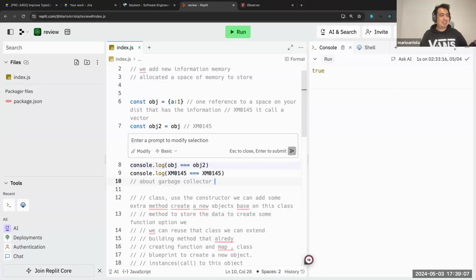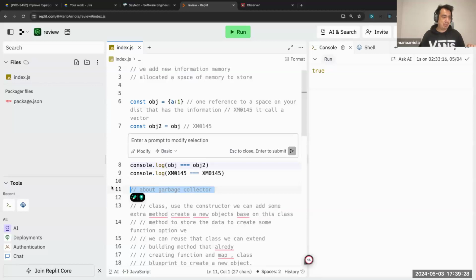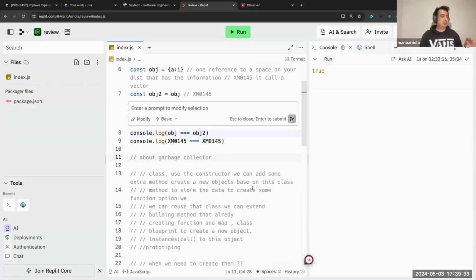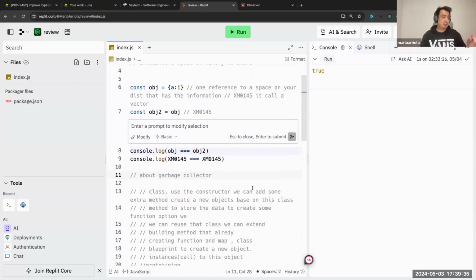But I would like you to read about the garbage collector in JavaScript. In the next class, you explain to me how it works, because this doesn't exist in other languages. For example, if you are working in C, you have to do it yourself. JavaScript is doing it. Just as a reference, I would like you to read about it if you want. It's not about today's class, but it's very interesting to know.